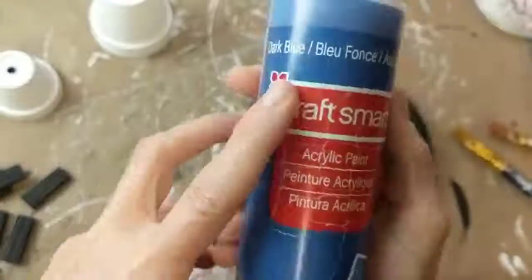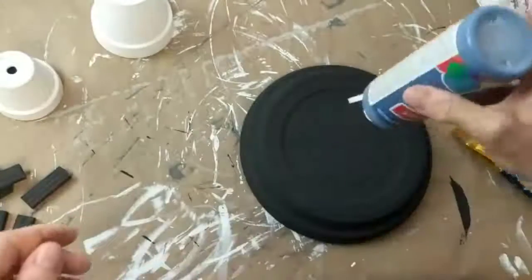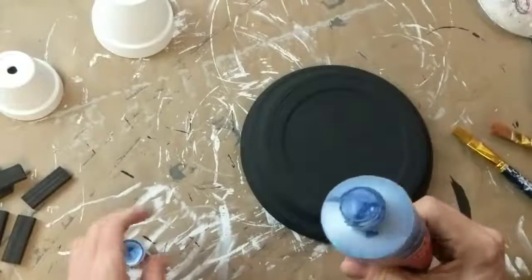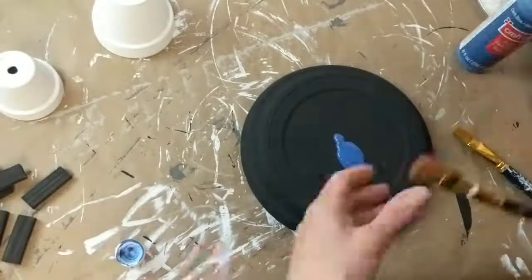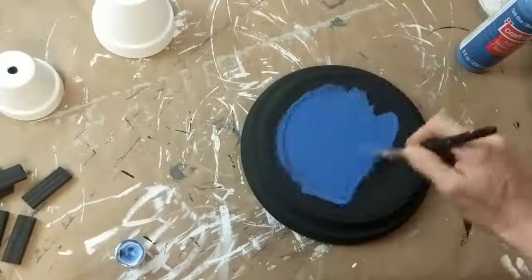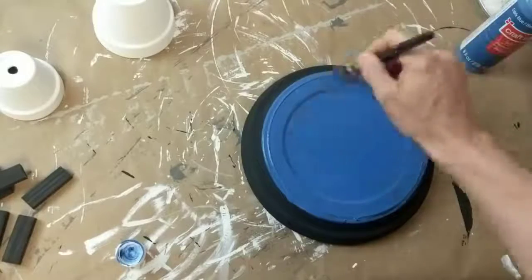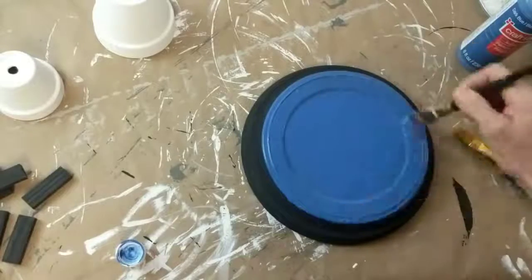So this is how crafting goes for me. I decided that I wanted my big saucer, which is going to be the base of my lighthouse, to be blue instead of black. So no big deal. I'm just taking some dark blue acrylic paint from Michael's and just painting over the black. I think it did take 2 coats.